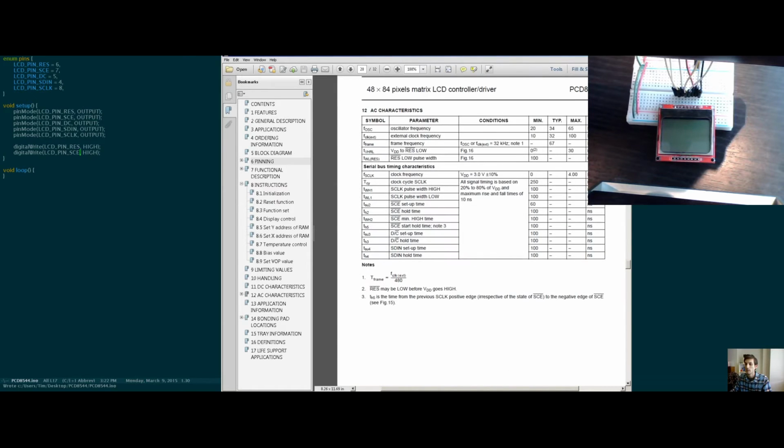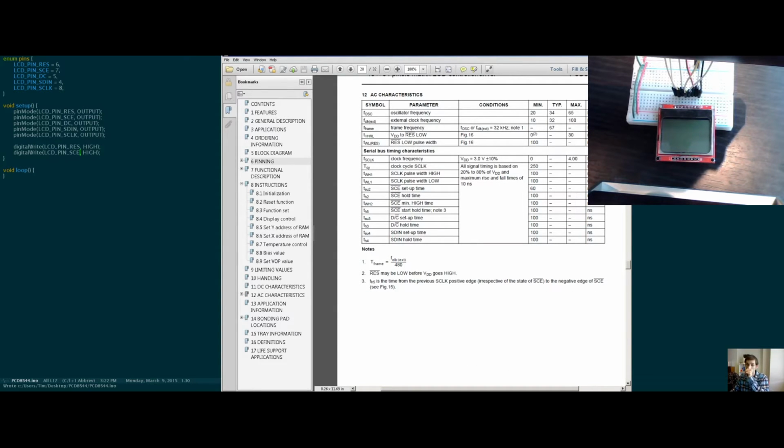So down here, the reset low pulse width is 100 nanoseconds. And in Arduino, we have the function for delaying microseconds, and 100 nanoseconds is 0.1 microseconds, or 1/10 of a microsecond.